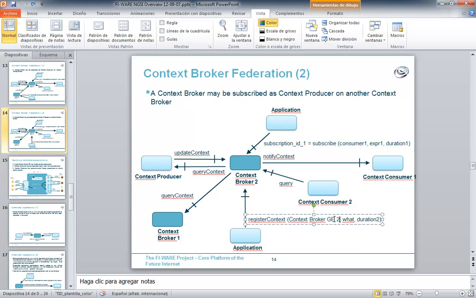This is the one I have to fix. Okay, and in this case, I'm telling context broker 2 that the provider for a particular context element is context broker 1. So when a query from any consumer of broker 2 arrives at context broker 2, if that context element is this one, then the context broker will go to context broker 1 and take it. Okay.